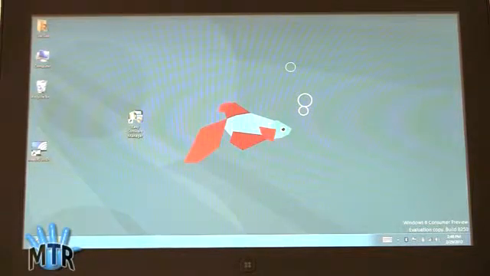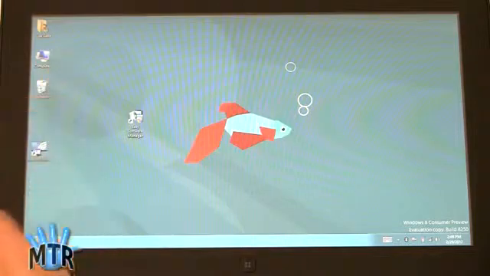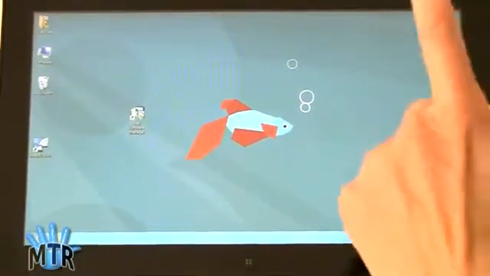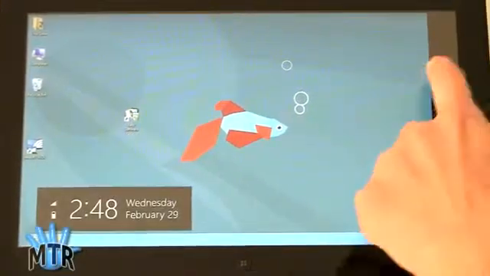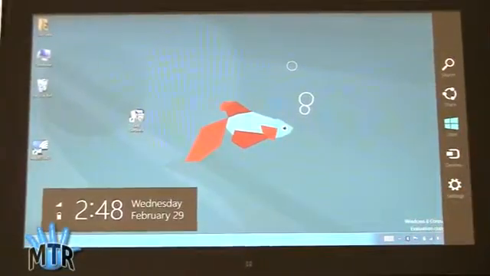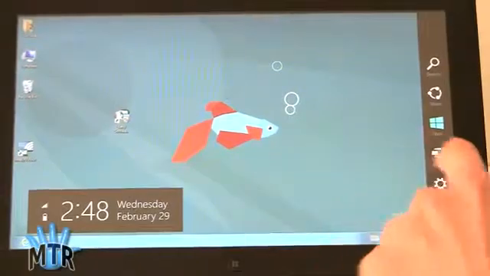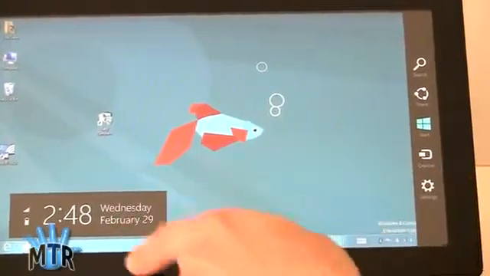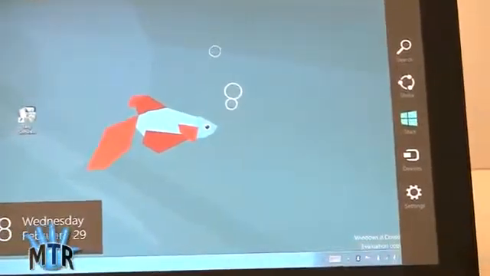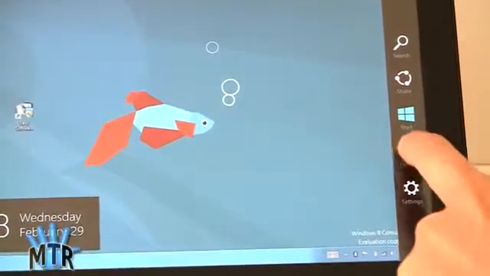Maybe so. One thing that's gone is the traditional Start menu button, and that feels really weird. That was a pretty neat feature in Windows, actually. You could get to all your applications there and then search for any application on the hard drive. Well, it's not that bad, really, because here we have the side swipe. This is what replaces the Start menu, essentially. And you've got quick access to some settings here, although when you're in regular Windows 7 desktop mode, you've got access to quite a few settings. Devices is interesting.